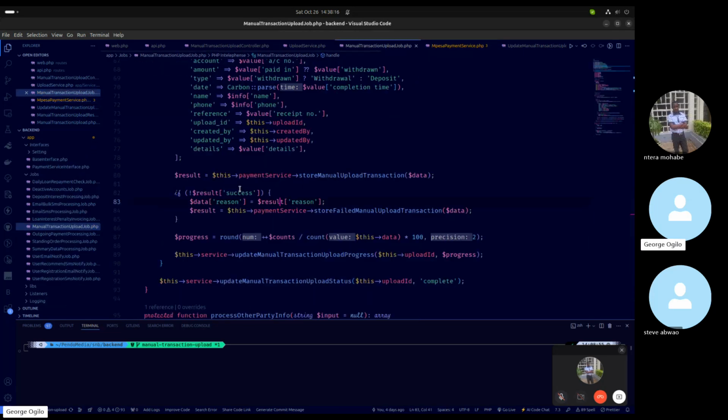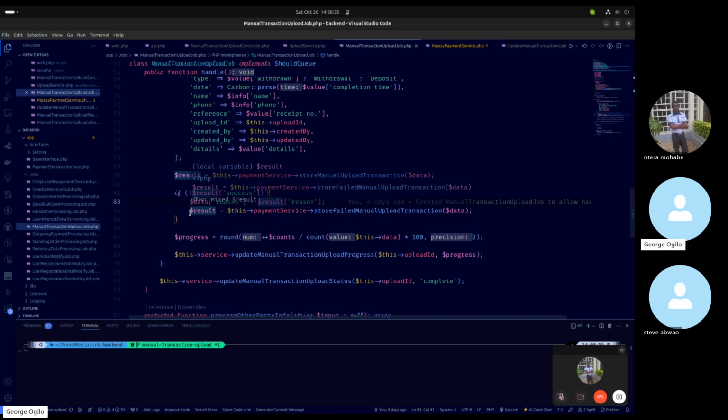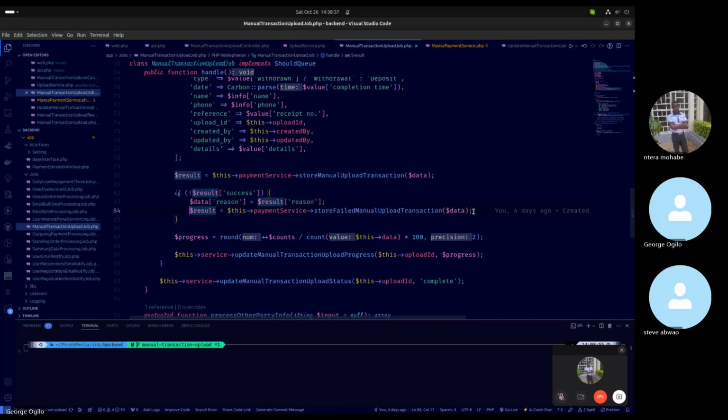So if the success field here is false, then it will proceed to try and do the failed. Where is it? Oh, here. It will try and now save it in the failed table in the database.